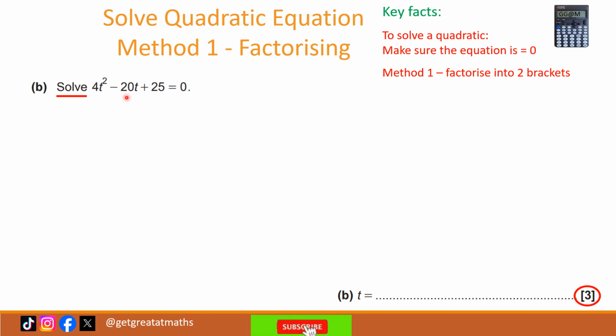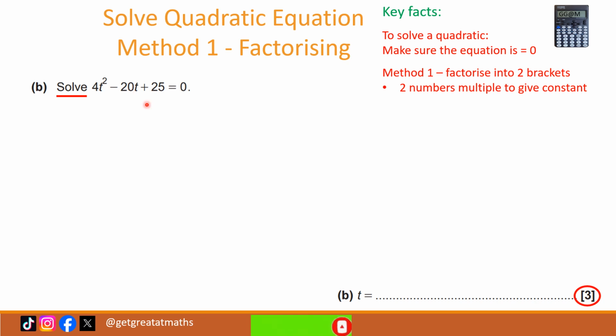Factorising is the most common way of solving an equation. It means put into brackets. Normally it goes into 2 brackets. Sometimes it goes into 2 brackets with 2 terms rather than 3 terms that I've got here. So I've got 1, 2, 3 terms here, and we'll factorise into 2 brackets. If this middle term is 0 or doesn't exist, and you had 4t squared minus 25, you've got the difference of 2 squares, and it will still go into 2 brackets where 1 is a plus, 1 is a minus, and the values are exactly the same.